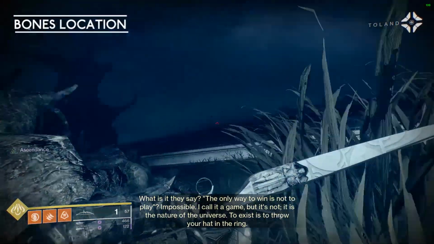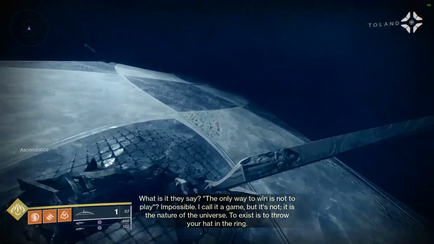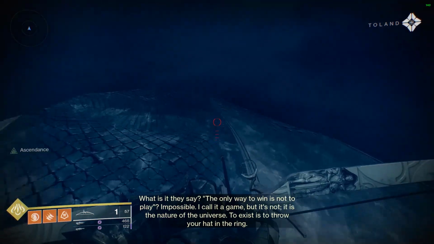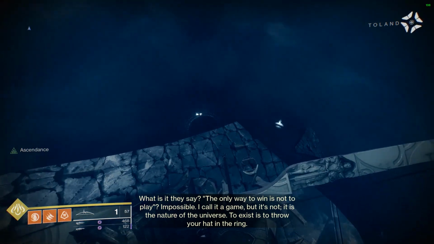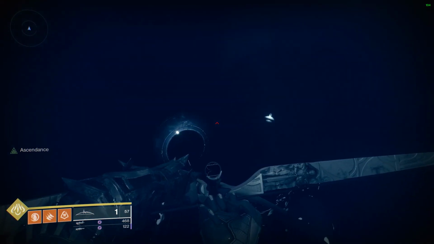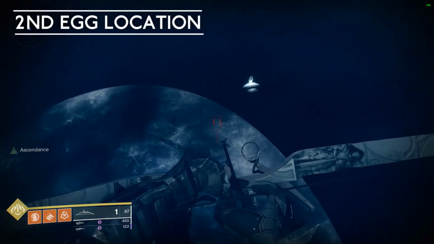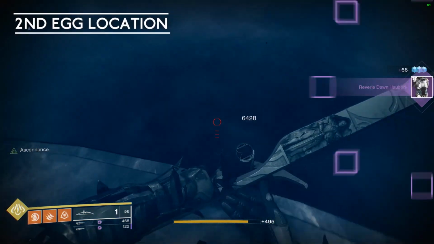As you come down, you're going to go ahead and continue to follow Toland on your way down here. You will see that there is like a little round donut area. You obviously don't want to jump into the hole. You want to jump onto the edges there. As soon as you get there, you will see a statue with the second egg easily located on top.